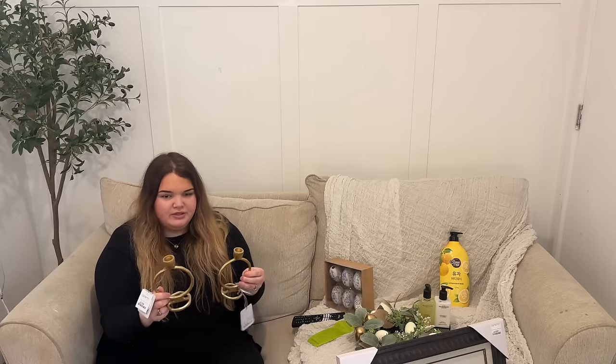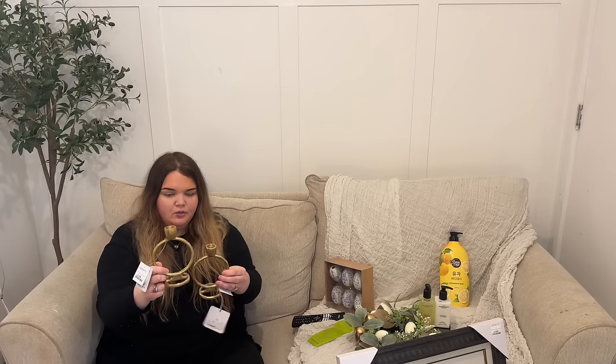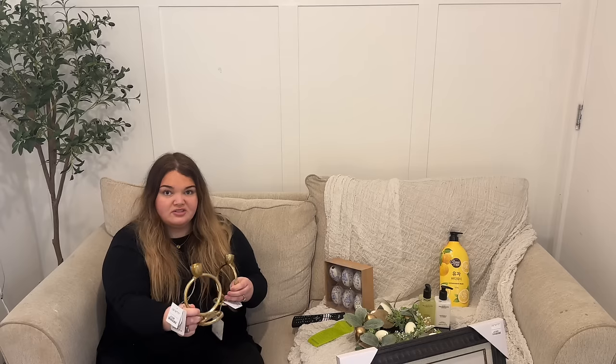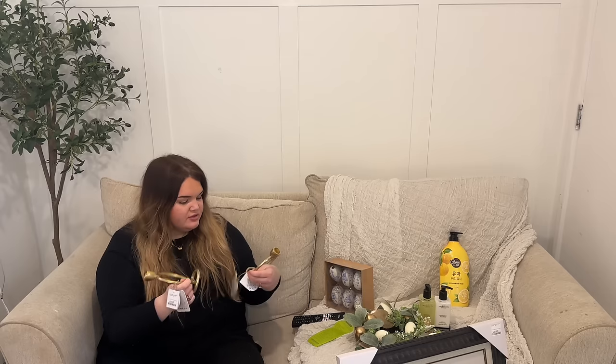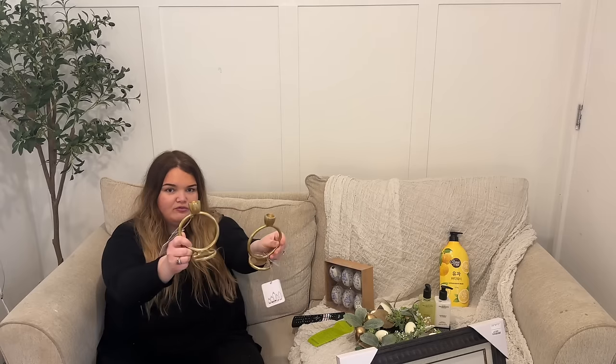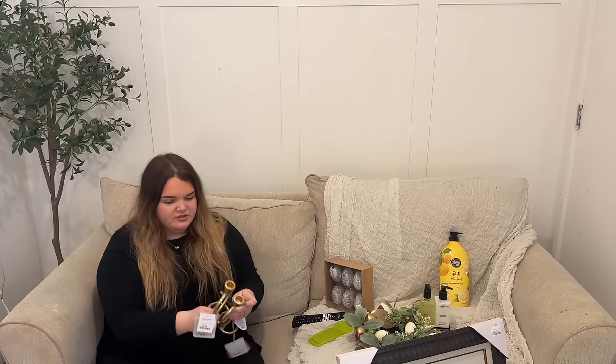But what I would probably do is put one up on a book and one lower down, so that you've got two different heights, or maybe just have one on its own styled. So we're not actually sure if Mum's going to have these or me, but we just love them, so we put them in the basket. So really, really love those.